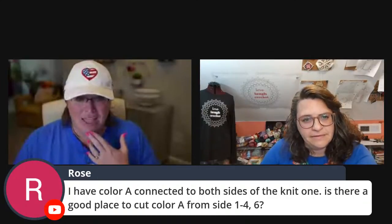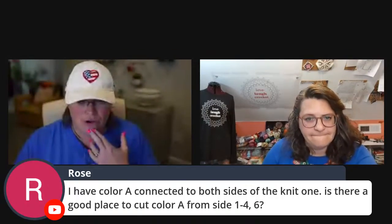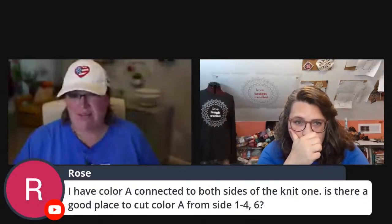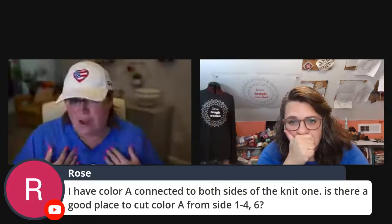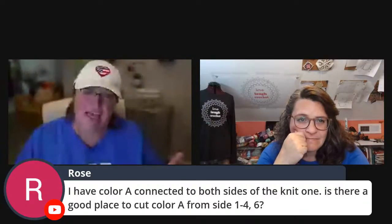I have color A connected to both sides of the knit one. Is there a good place to cut color A from side 1 through 4 or 6? Okay, so Rose, I'm gonna give it to you straight here. You ready? I think you're good, whatever you want to do. I think I personally would probably cut from the 1 through 4 side and leave it on 6. Well, no, because you're gonna have to use it on 5.